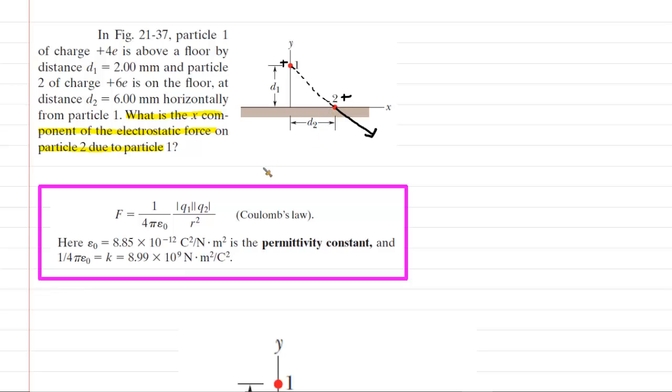Now, we've learned in this chapter that when you have two positively charged particles in close proximity to one another, the force that they exert on one another is governed by Coulomb's law, which is expressed right here. And so one of the things that we're going to need to figure out in using Coulomb's law is the distance between the two charges, this r.